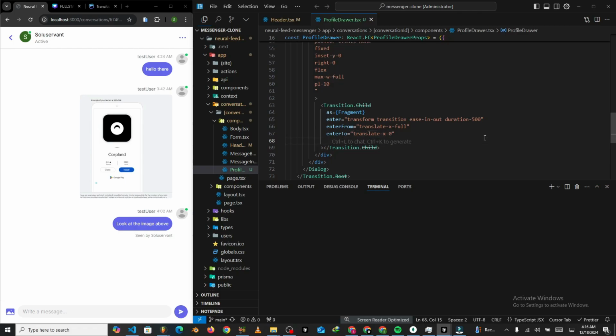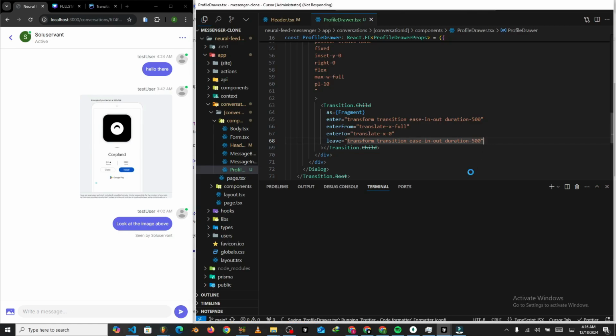All right, now we need to set the leave. The leave is going to simply be transform, transition, ease in out, and we have duration 500. Nice and clean. Then over here, oh, I don't know why it's not responding.